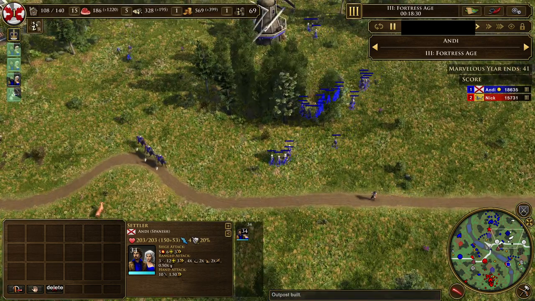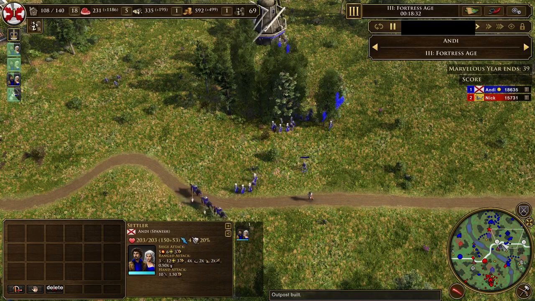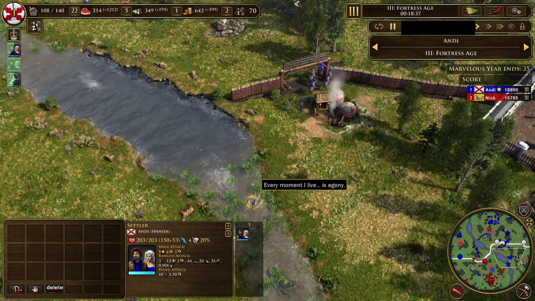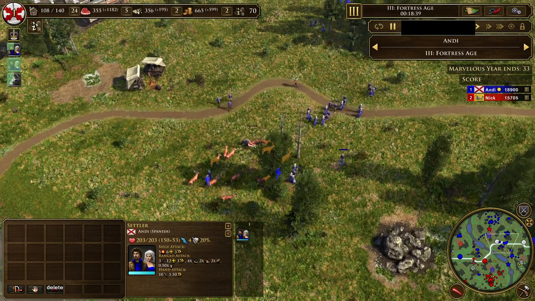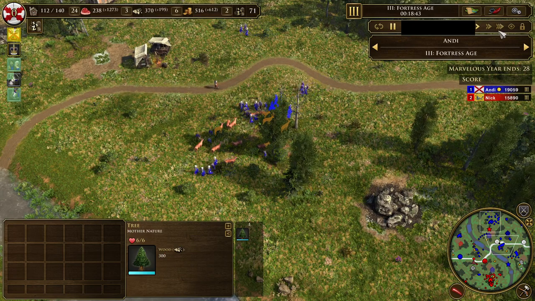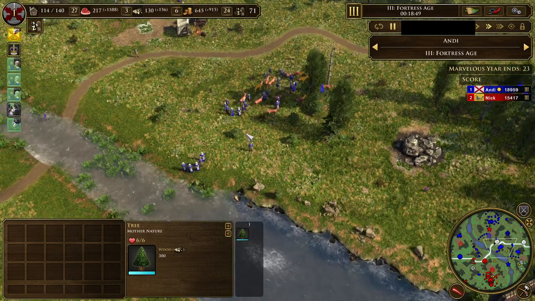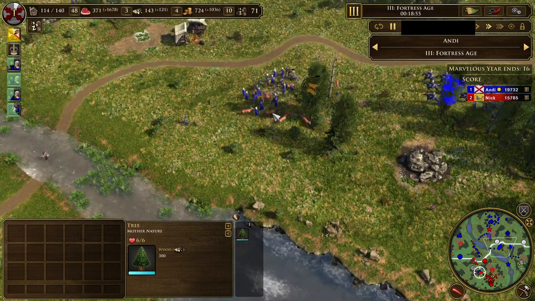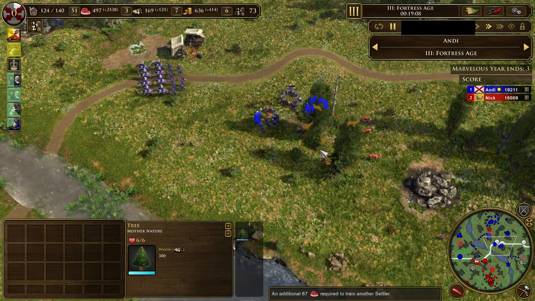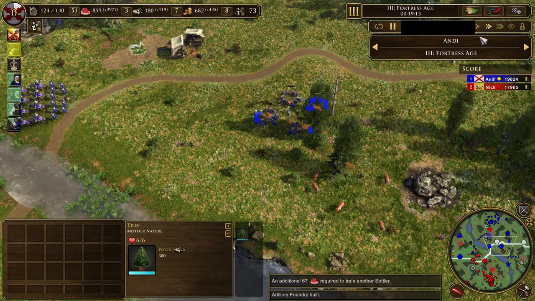Basically because they're gathering so fast, they're spending their time walking instead of gathering, which is not something I particularly like. But yeah. That was not the best micro here. I think I should have... There's a lot of idle still going on here.